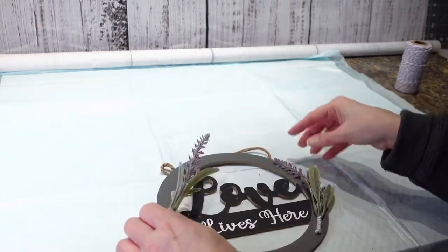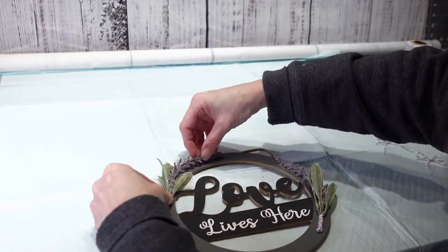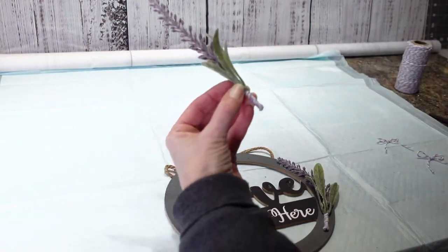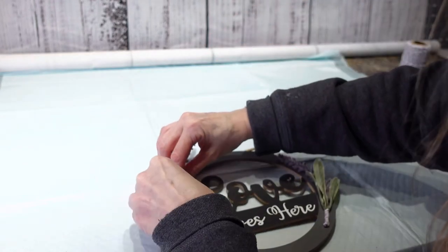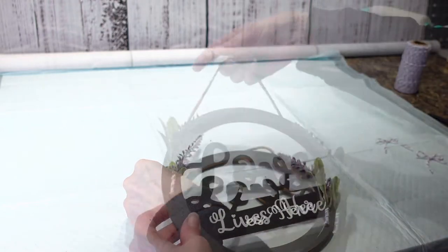All right, I have that one hot glued on, and then I think I'm gonna go like here. I'm not trying to be super even on the sides or anything like that. I'm just kind of gluing it on anywhere. All right, I'm gonna get this one glued up then. Great, I have that one on.